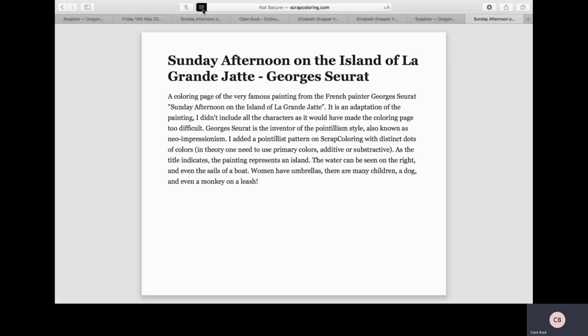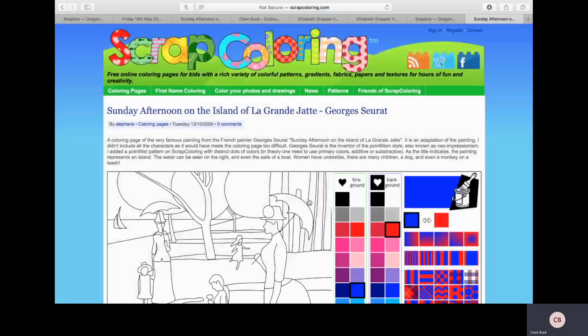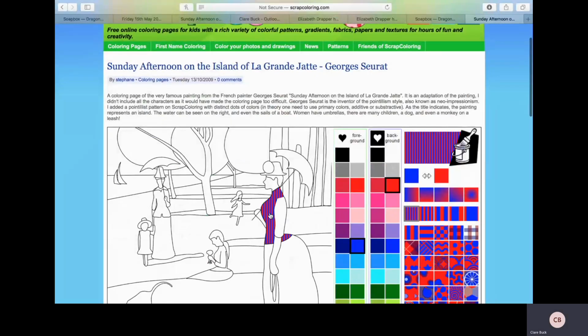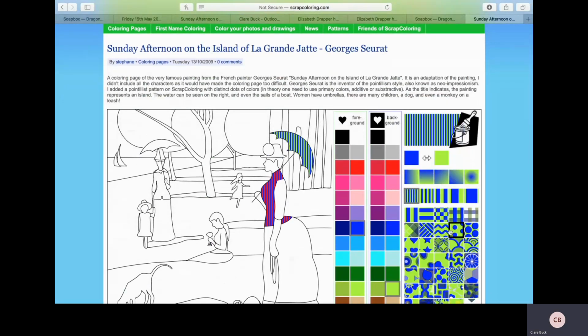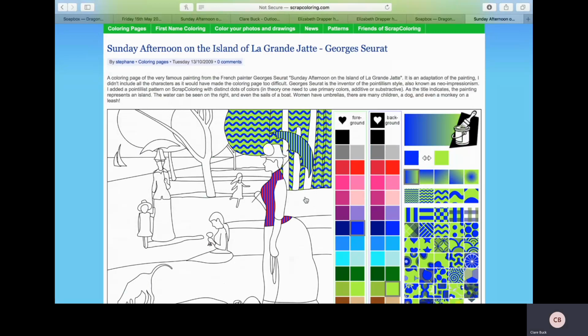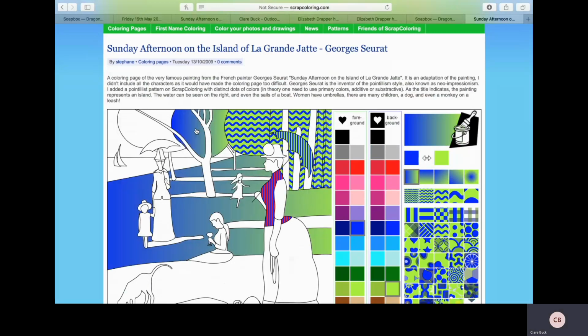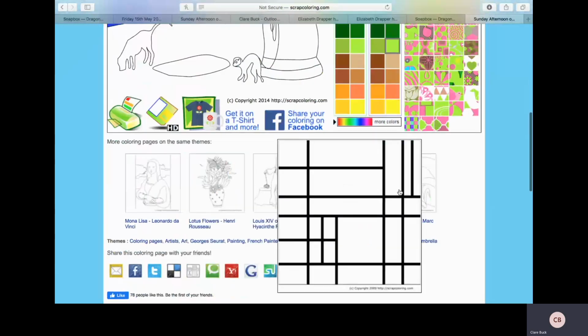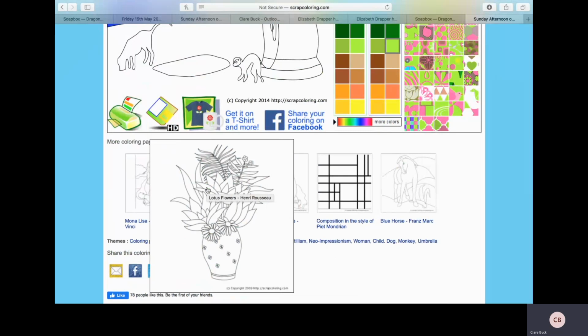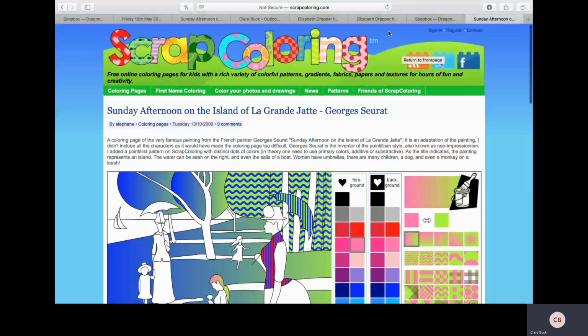If I click on there, it gives me the option to create patterns and colours, and I can do my own version of a famous painting. Okay, and there's a few other ones down here you might want to try as well. Mondrian, that could be a good one. Okay, let's go back.